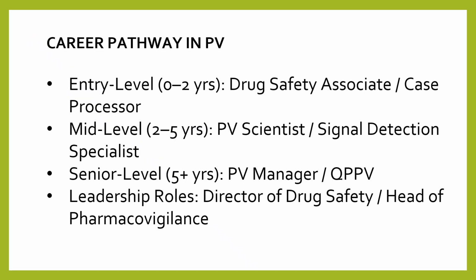If I talk about the career pathway in PV, then the entry level includes the drug safety associate or case processor, as I mentioned earlier, and the mid level includes 2 to 5 years of experience where you can have the positions of PV scientist, signal detection specialist. Apart from that, the senior level includes managerial posts and QPPV, that is qualified person for pharmacovigilance. And then we have the leadership roles, where there is director of drug safety or head of pharmacovigilance.